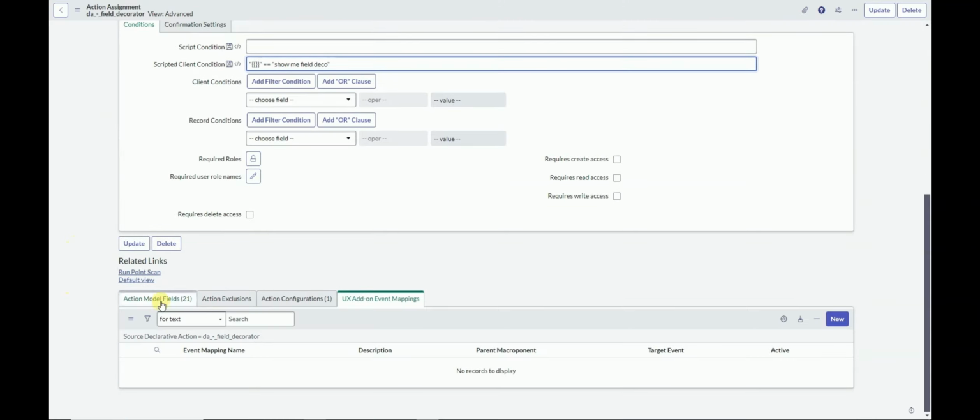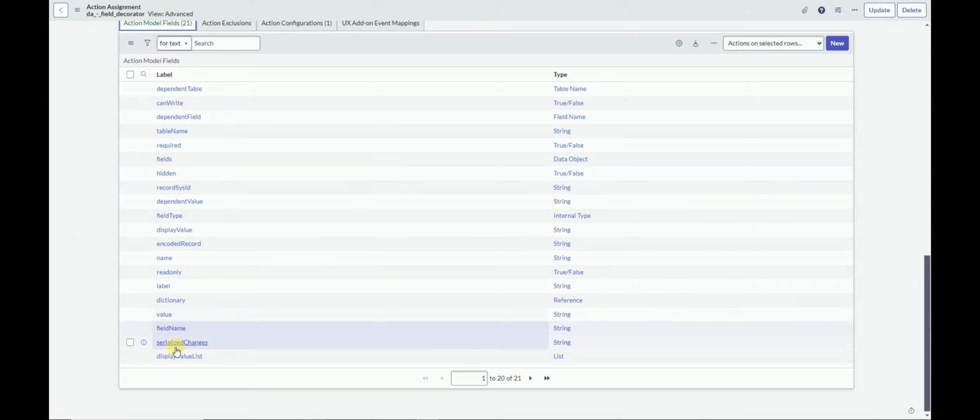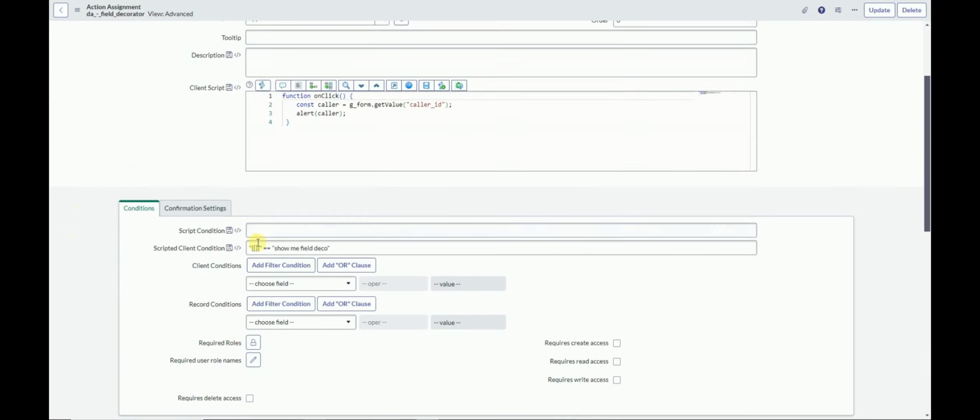And there are two approaches. First approach, you can see again action model fields. Those are the context fields of the field itself. So you can grab any field from the form itself, even the same field, of course. So let's test it.